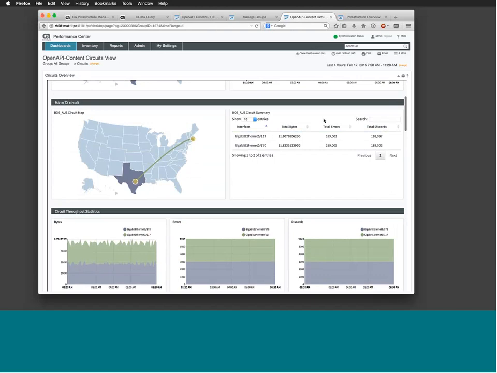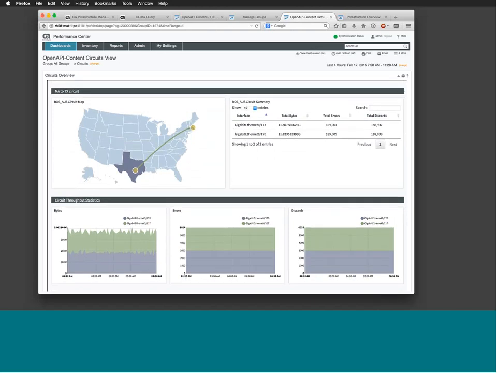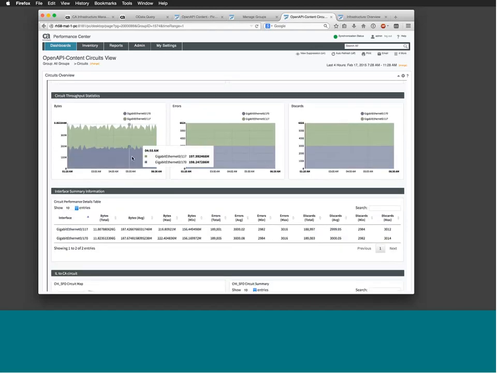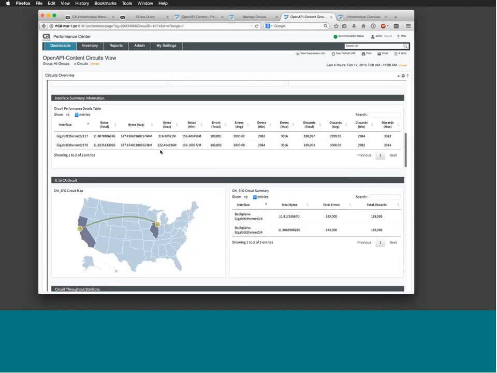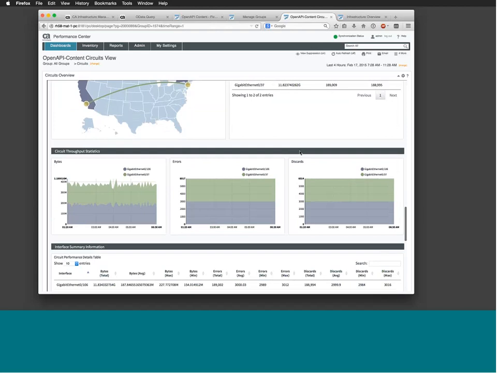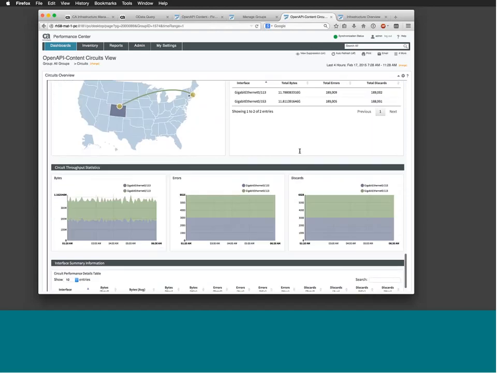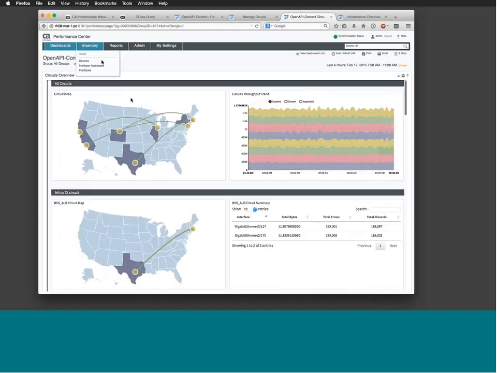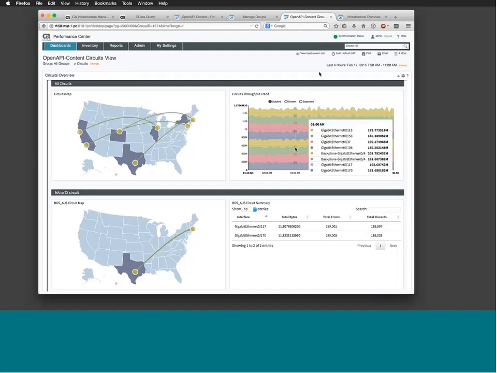So we have maps to Texas here going from Boston to Austin, and we see the interfaces that are associated with that particular circuit, and then we again get the detailed information showing totals, min, max, et cetera. So this would work basically for any group that you configured. It would suck that information in, drive it from the dashboard context using the time range, and provide you with that geo map for those configured circuits dynamically and automatically.